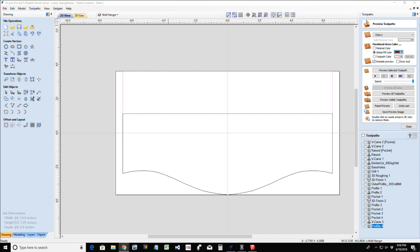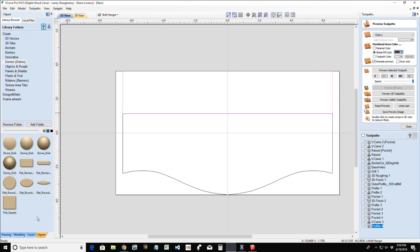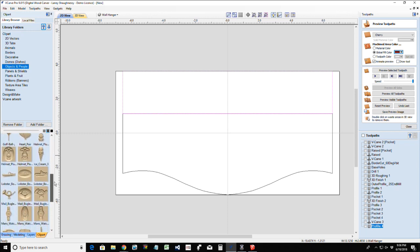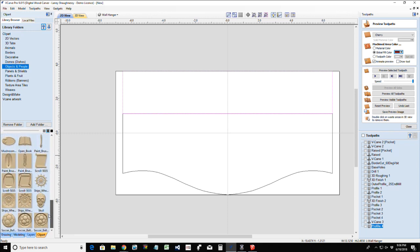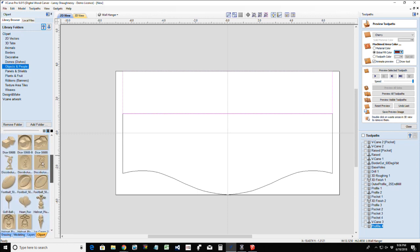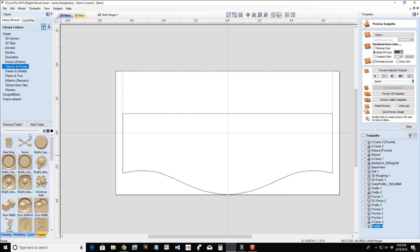For this, let's take a look at the clip art that comes with our software, and let's see what we've got here. I'm going to go into objects and people, and let's see what they give us. Nothing there that falls into the country kitchen kind of theme. Let's go into plants and fruit.